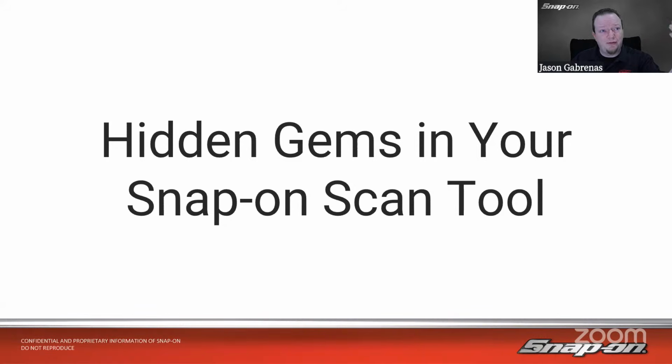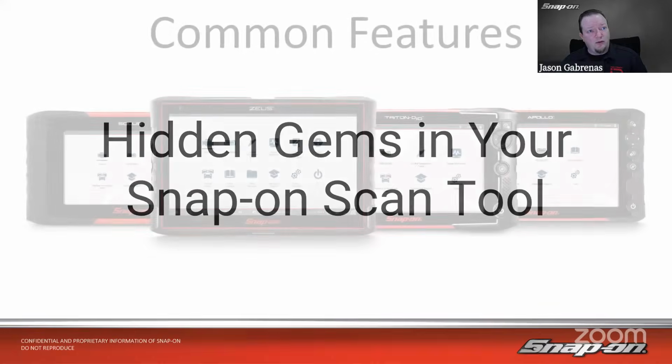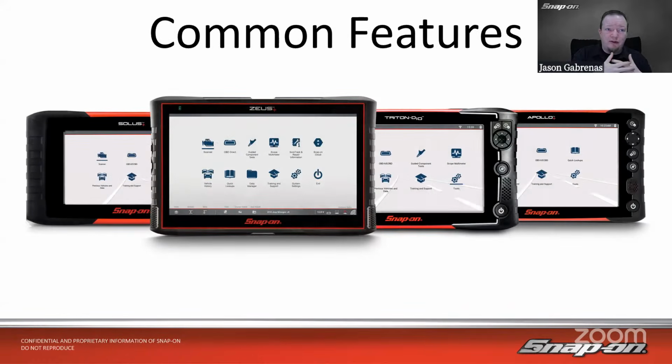We're going to talk through them kind of as a wide net, and then we're going to narrow down tool by tool. So we're going to first start with the common features that are pretty much common across the board on all of our tools, any of our currently updatable tools. Even if they're not updatable, they still would have these functions. But that'll just make it easier to narrow it down, right? So the common features on those.